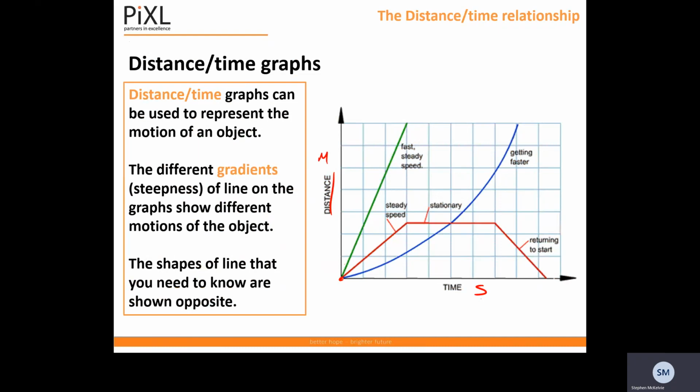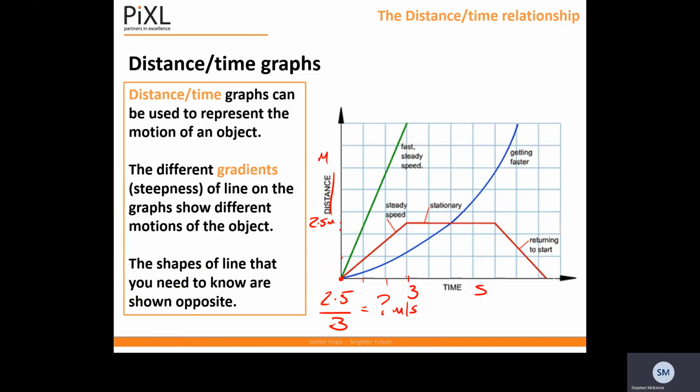Well, the object started moving at time equals 0, and then after 1, 2, 3 seconds, it had gone a distance of 2.5 meters. So this object traveled 2.5 meters in 3 seconds, and that will give me the average speed of the object.